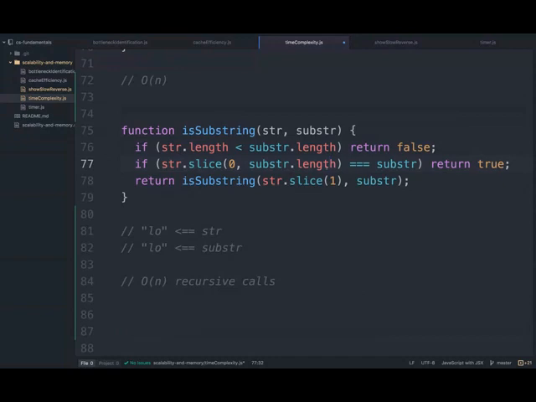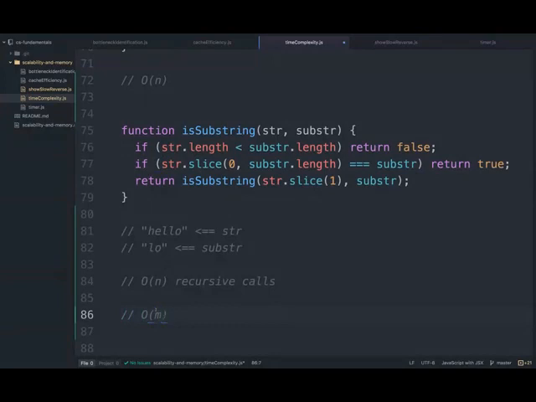It's cutting a string and creating a new substring out of a string we already have, right? So creating this takes time proportional to the length of the string, which will be zero to substring.length, so the length of the substring. If we have two inputs here, n and m, this line right here becomes O(m) because we have to slice the string.